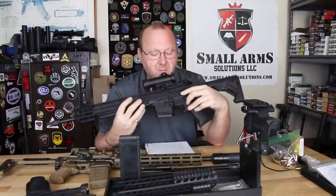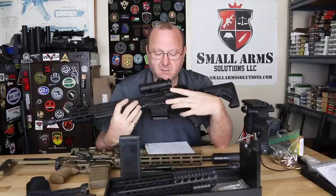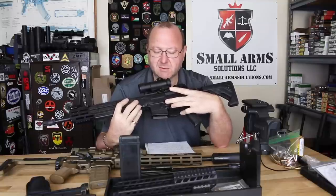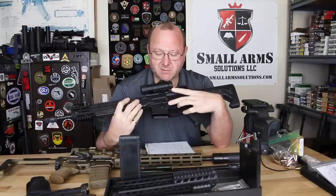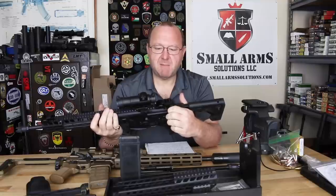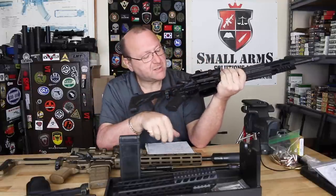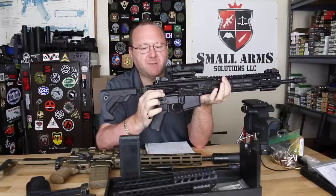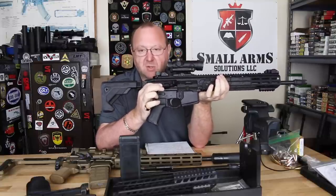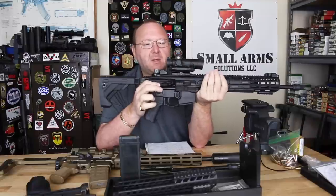When you flip it over, you would see we have an extended bottom of the bolt catch, which made it much easier for you to lock the bolt open to the rear. And we had an ambidextrous magazine release as well. The charging handle was ambidextrous. Now, looking over to the side here, you see we do have a forward assist. This is a module combining a forward assist and a fired cartridge case deflector. Initially, it was developed in aluminum. Later, in the Virtus and the Spear Light, it was turned over to a polymer.